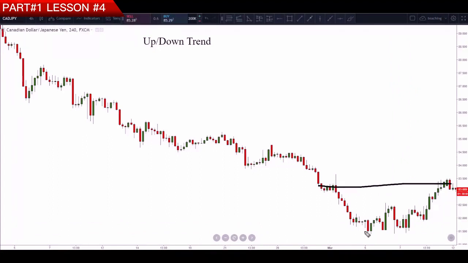Something else to really consider with price action, especially with counter trend trades, is that we're not expecting a reversal out of this market. We're more so expecting this market to make it back up to previous resistance with counter trend trades. So it's important to take profits off early with counter trend trades. That's something, again, we'll get into in much more detail later on, but this is a way of trading counter trend based on up or down trends.